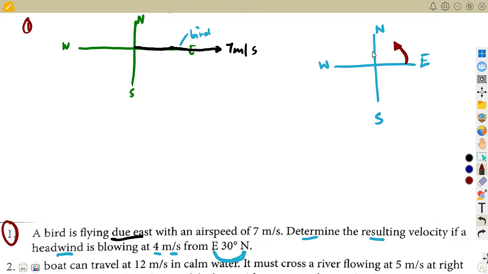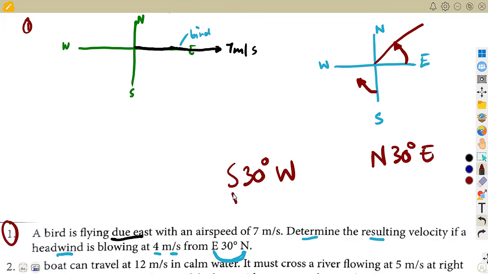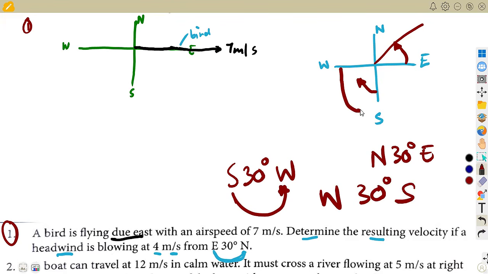So 30 degrees is an assumption that we know, from 0 to 90, 30 maybe can be somewhere there, just before 90 degrees. If it was north 30 degrees to the east, it means we are moving from the north going to the east direction. South 30 degrees to the west, we are moving from the south going to the west. What is written there is important. It can be west 30 degrees to the south, meaning to say we are moving from the west going to the south at a certain angle that you are given.